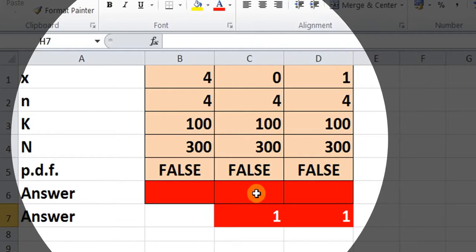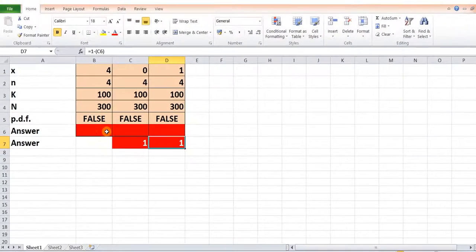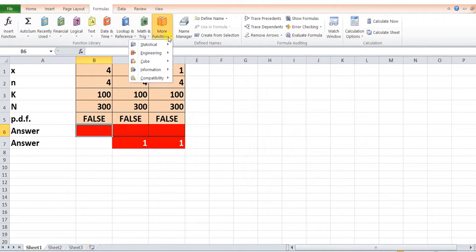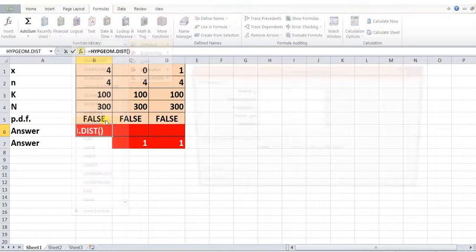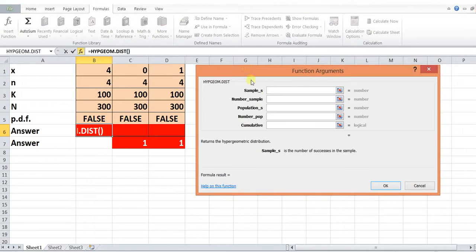Excel. Now we'll put the cursor over here or over here for the first case. So this particular cell will give us the answer for our first case. This cell will give the answer for our second case, and this will be for our third case. We have already seen how to find out these answers, but now we'll use Excel to find out this very easily. So go to the formulas, go to the statistical functions, then we'll have the hypergeometric distribution over here. Now for the sample small s, that is nothing but x, we'll select this row.